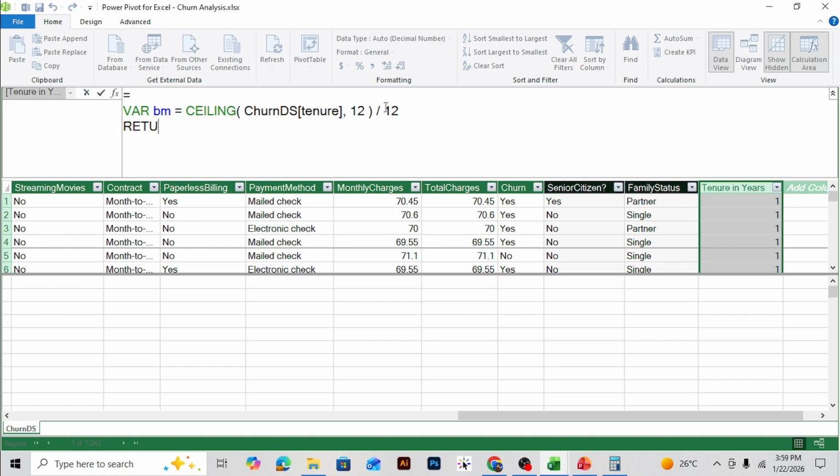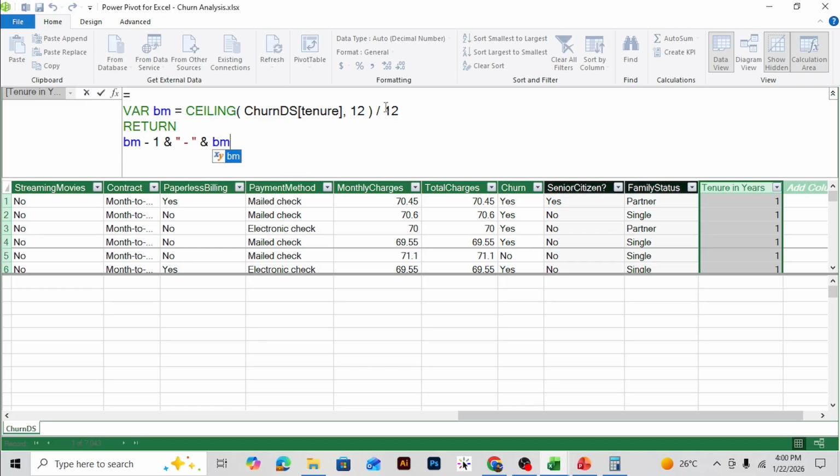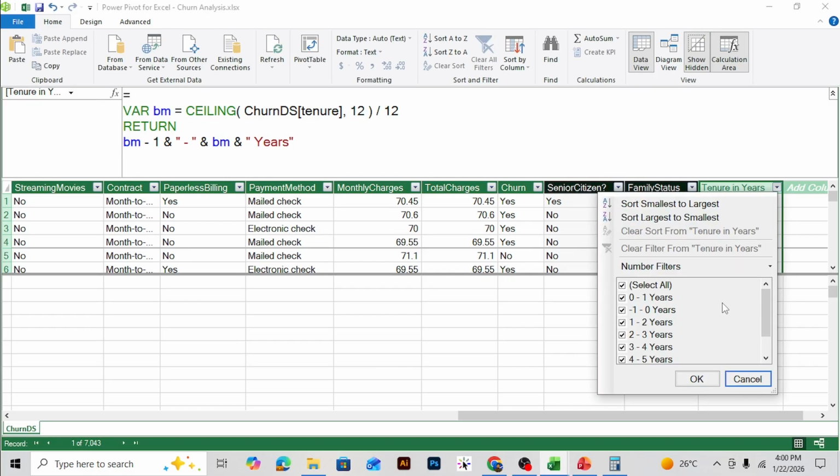Now let's write RETURN, and we will write bm minus 1, concatenate, and we will use a hyphen. Again another ampersand operator to concatenate the bm with the bm minus 1. Another concatenate operator and write down years. You can see it is showing 0 to 1 years, 1 to 2 years, 2 to 3 years, 3 to 4 years, and 4 to 5 years.